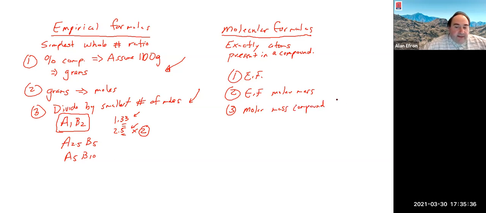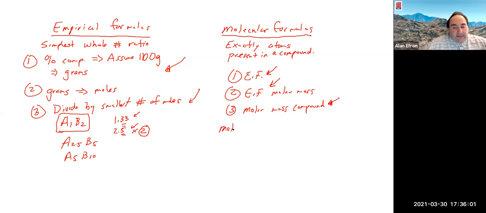Out of these 3 things, usually in textbook problems, the molar mass of the compound is given to you in the problem. Like we saw in a couple of those examples, somewhere along the way, it will say, hey, the apparent molar mass of this compound is 160 grams per mole or something like that. Again, the empirical formula you may have to calculate. You obviously will probably have to calculate the molar mass of that empirical formula as well. What do you do with both of those things?